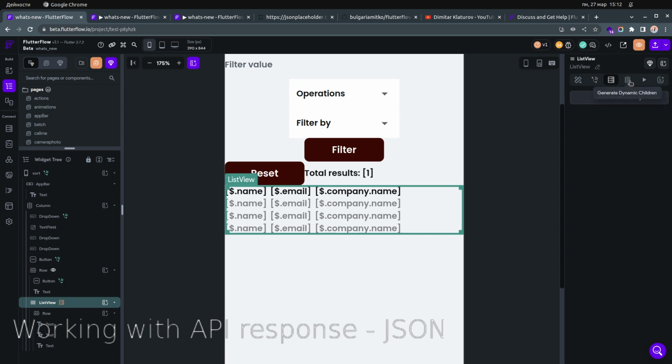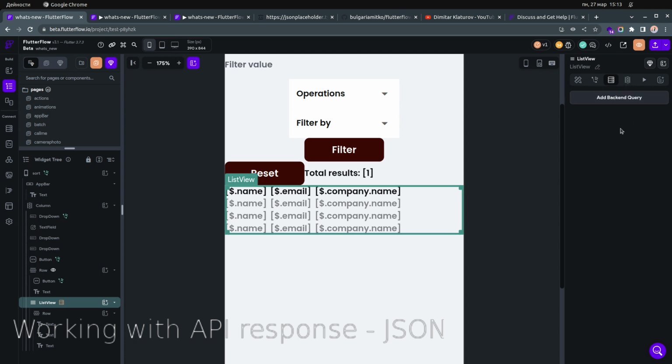But the most important part is to go to generate dynamic children. When you go there, you can see over here that I don't have my backend query, it's empty. That means I can actually use backend queries not from the same widget. This is very important because I think most people are thinking that you have to use the backend query and generate dynamic children from the same widget.